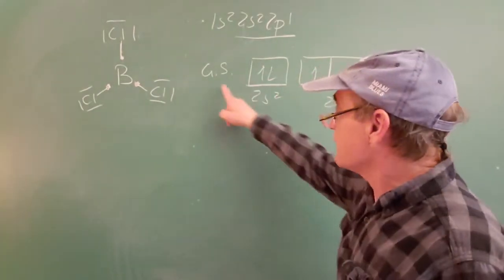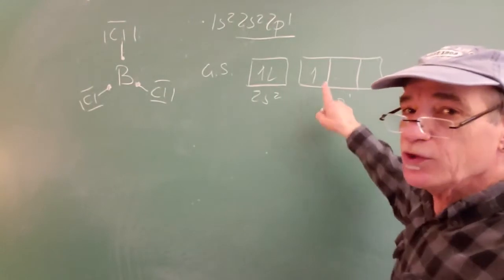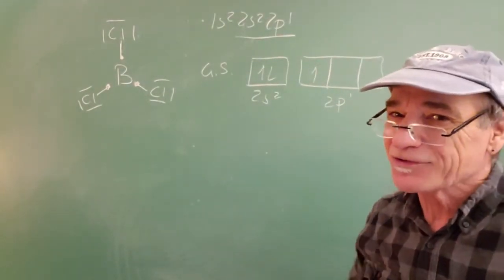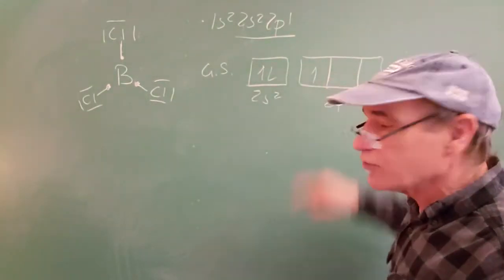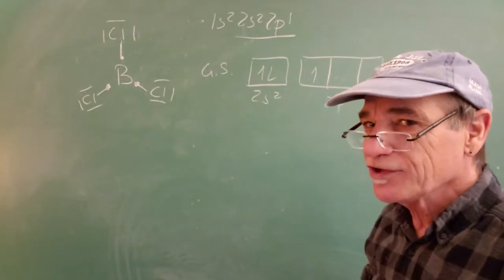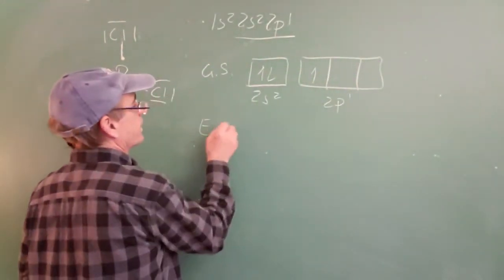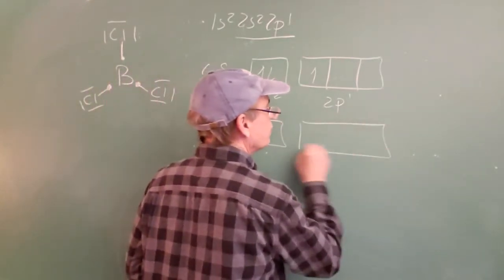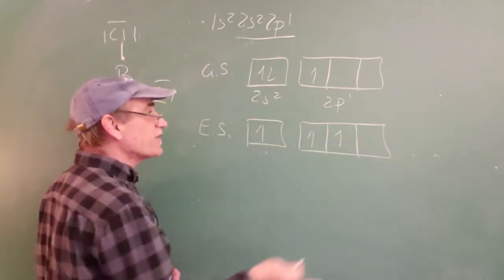Well, here's its ground state then. It's got a 2s2 arrangement, a pair of electrons there. 2p1 has 1 electron there. But apparently something happens as the chlorines close in. An electron gets promoted into a vacant orbital, because it provided 3 single ones. So let's put the excited state here. Single electron in the 2s now. We'll take up the next available 2p and spread all the electrons out.